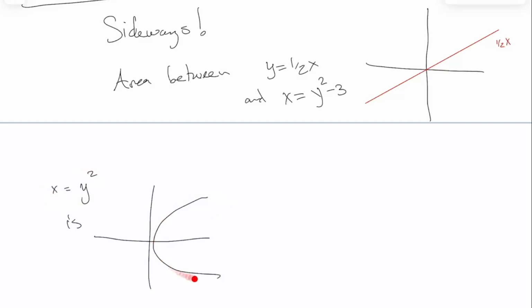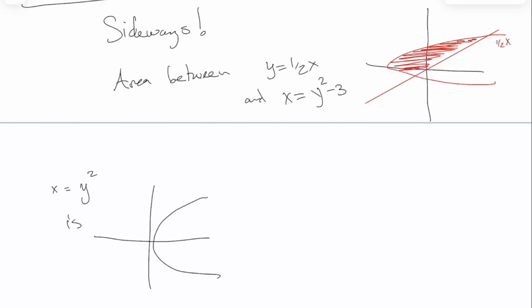So this x equals y squared would look like this, going through the origin, of course. And then what about this? This is a variation on that. That says basically you do this, but then you subtract 3 every time, and you are subtracting 3 from the x values. So this will be moved to the left by 3. It's this picture, but moved to the left by 3. That's what this looks like. So it's something like this. It looks terrible. It should be centered around the, not much better, but a little better. That's what the picture looks like.